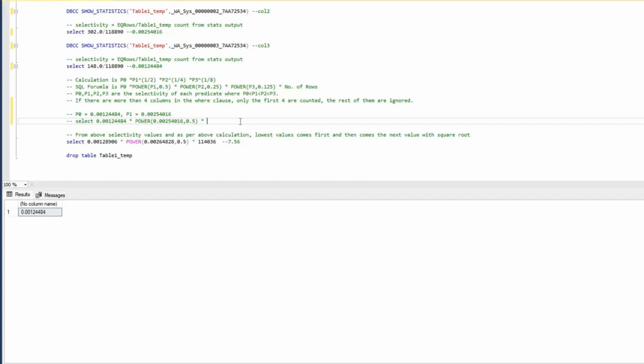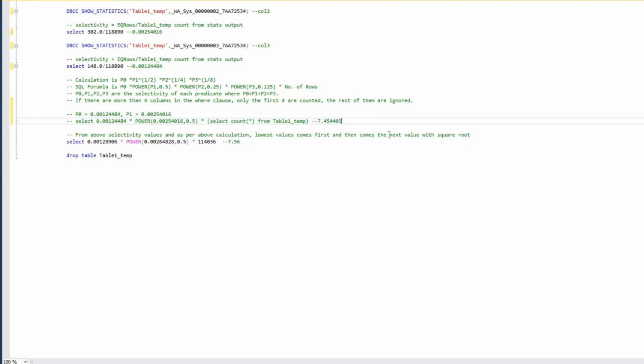So I will put a select count star from table 1 underscore temp. Let's execute this query. And if you see here, the estimate value that we got is 7.45.